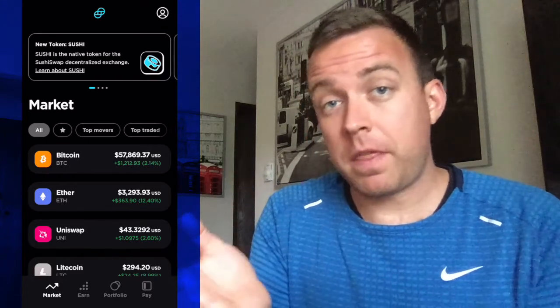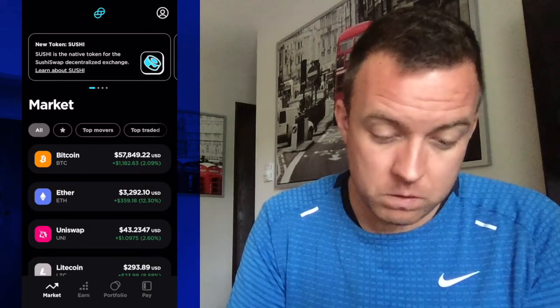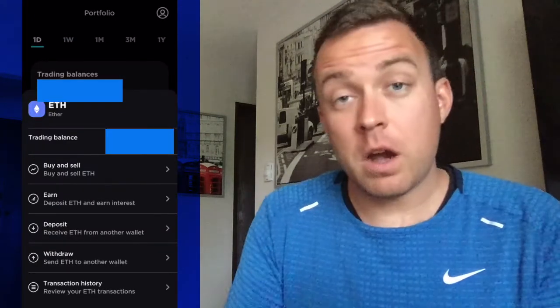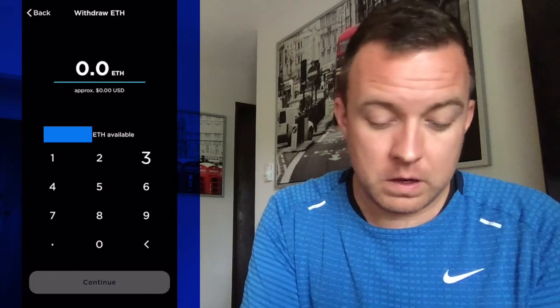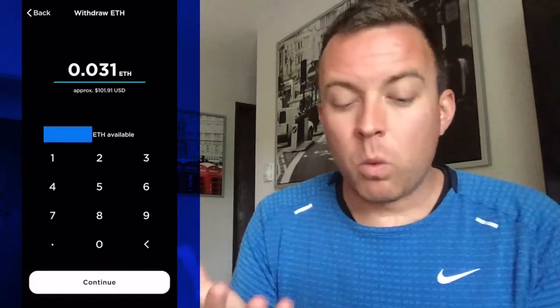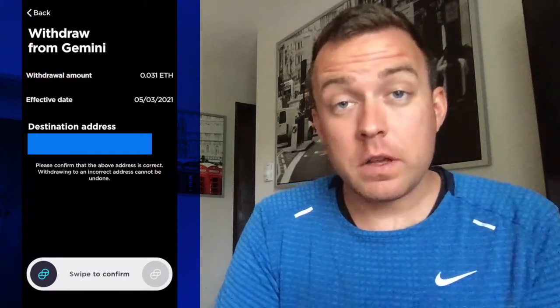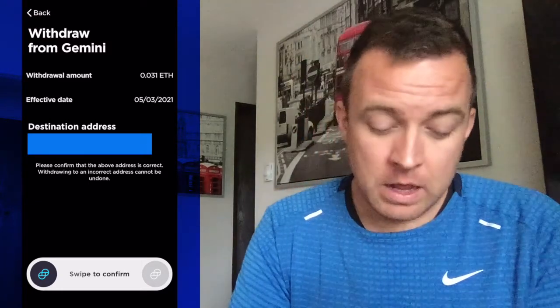Let's go ahead and send some Ethereum on over to your Trezor One. Coming back into the app, select portfolio, scroll down, and select Ethereum under your balances. You're going to see a card pop up — select withdraw, then select the amount you want to send. For the video, I'm going to do around a hundred bucks of Ethereum, which comes out to about $101.91. Click continue, then select the approved address — in this case I labeled it Trezor One. Click confirm, then click review withdraw. Here's an overview card showing the destination address and the amount. If everything looks good, go ahead and swipe to confirm.